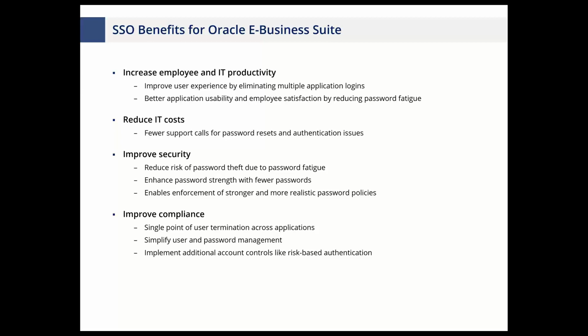An additional point here is that a lot of the identity management solutions have very powerful risk-based authentication controls. They can have tools that look at, hey, this person logged in from this IP address consistently and all of a sudden they logged in from China. That's a problem. Oracle Business Suite cannot do that. In our AppSentry product, we have some capabilities around that, but as a proactive defensive layer of protection when you're logging in, can you check that an IP address was used by this user in the last 30 days? Is that a risk? And then calculate some other risks. Is it 2 a.m., logging in from China from a Linux computer? Is that problematic? These identity management systems can do that, where you can't do that today in Oracle Business Suite. So you can add a layer of risk-based authentication using the robust capabilities of the identity management solution. Again, we're improving security and compliance, as well as improving employee satisfaction and reducing costs with single sign-on.